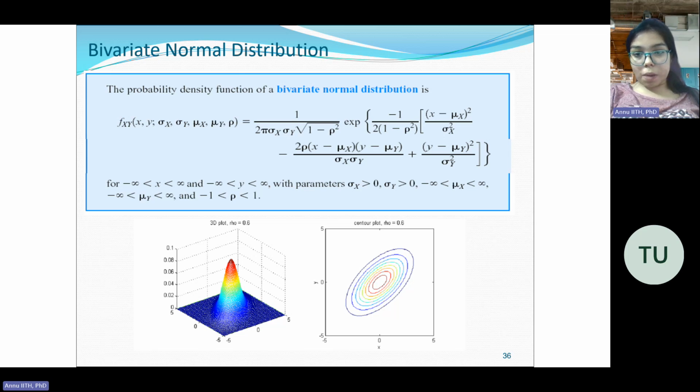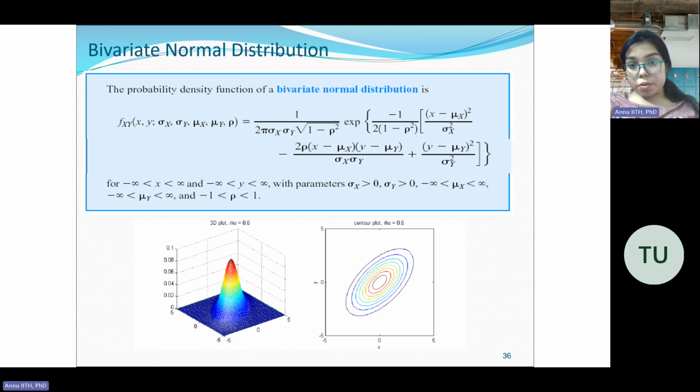So this is the bivariate normal distribution. What it is showing is that if X and Y are independent, then this correlation, that is R, is zero. The bivariate normal distribution is actually the joint distribution of certain linear combinations of independent random variables having the standard normal distribution. That is, the random variable itself is a linear combination. It is often used in machine learning, so this is very important.